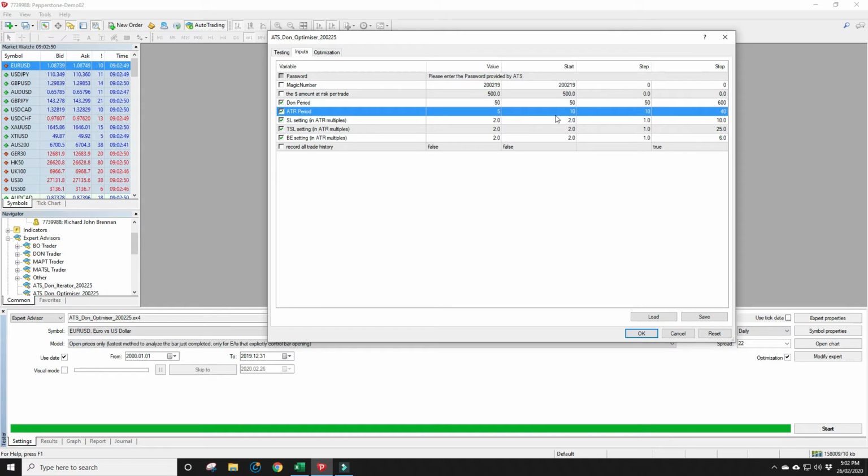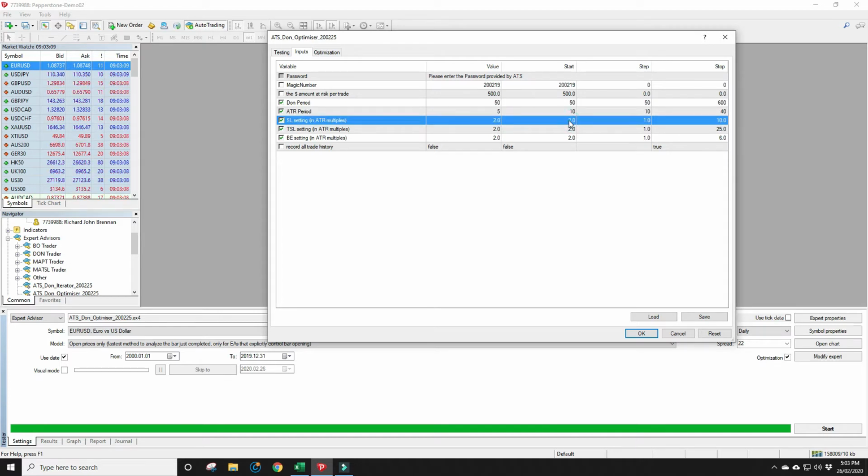So we then move to our ATR period. For this particular test, we are using a range of between a 10 bar look back for our ATR determination to a 40 bar look back for our ATR determination with step intervals of 10. For our initial stop loss we apply on every trade we undertake, we are using a range of between 2 ATR to 10 ATR with a step range of 1. For our trailing stop, we are looking for a range of between 2 to 25 with a step value of 1.